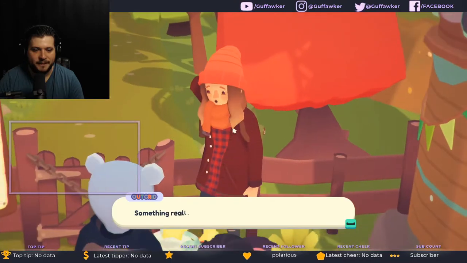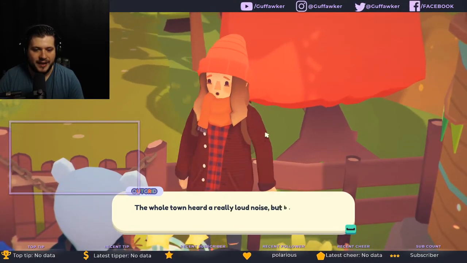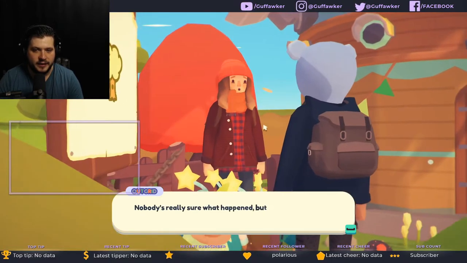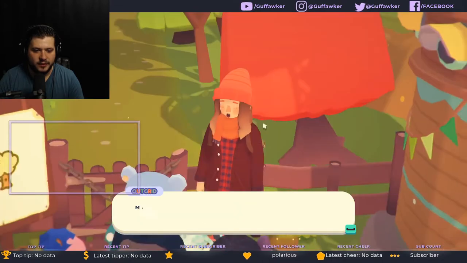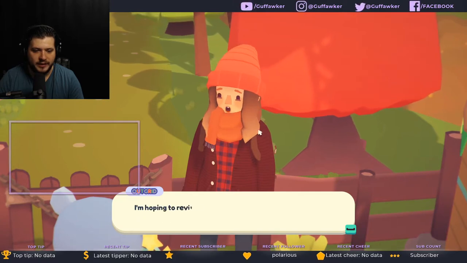What do you have to say? Something really weird happened in the wildlands. The whole town heard a really loud noise, but by the time we got here, there was nothing to see. Nobody's really sure what happened, but whatever it was sure freaked out the local Ooblets. Most of them ran off, and the ones that stuck around became really skittish.